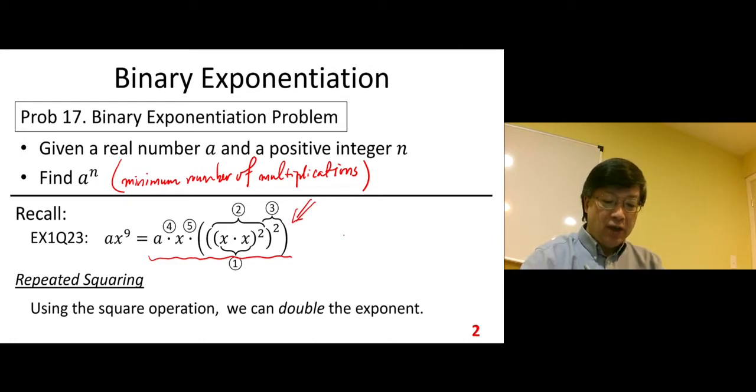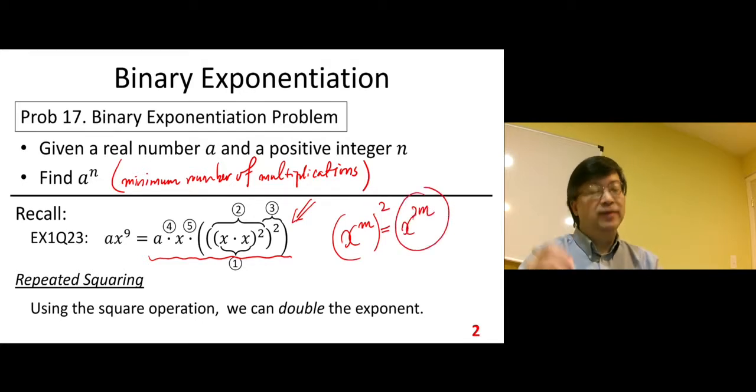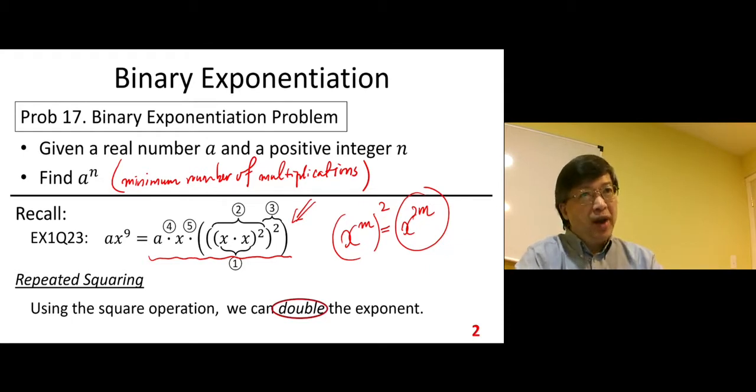Square operation. So let's say x to the n, square, we double the exponent, x to the 2nth power. So we use this special property. We try to minimize the number of multiplications. All right. So here, look at this word double. Is there any special meaning in this word double? Yeah, there is something special here.